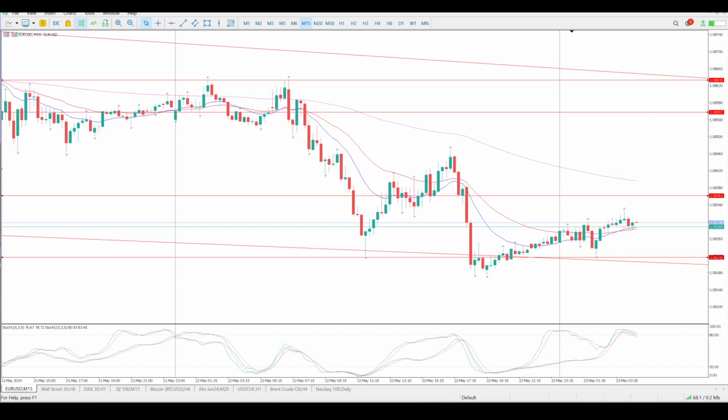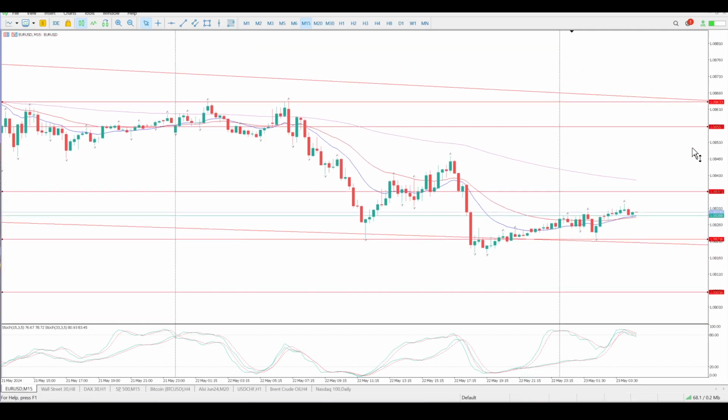So yeah, I'm wait and see, just sitting back waiting to see what's going to happen here. I'm not entirely convinced we're going to continue falling, and I'm not entirely convinced we're going to move up at the moment. So we're probably waiting for a little bit more data before the traders start pushing this in a direction.